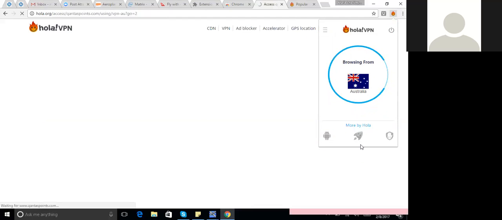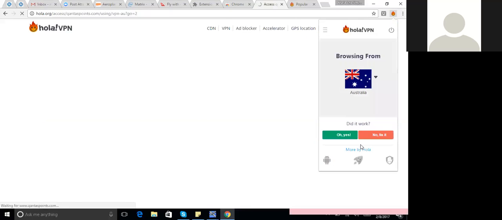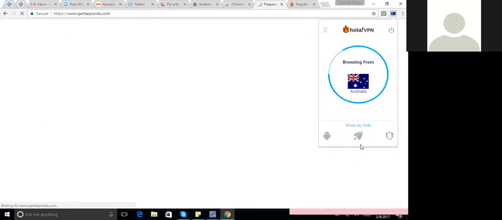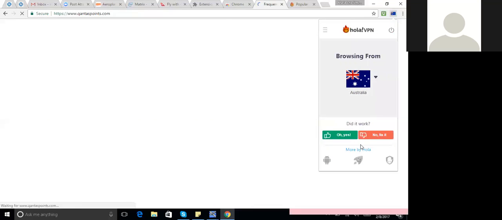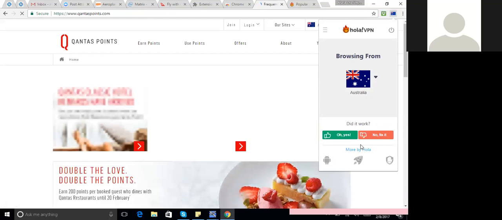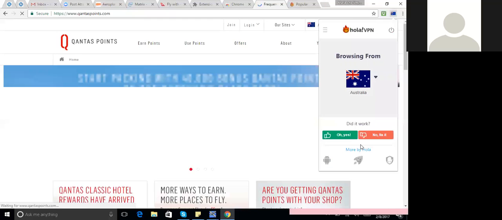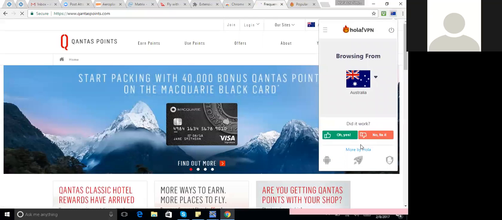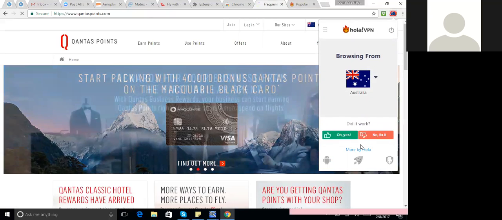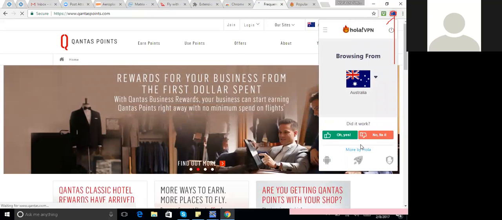Just give it a minute to think. Hold on, it's still trying. Okay, so now it's saying, did it work? And you can tell it worked because that little devil thing changed to an Australia flag. Do you see this is an Australia flag now? Before it was this little devil symbol, right?